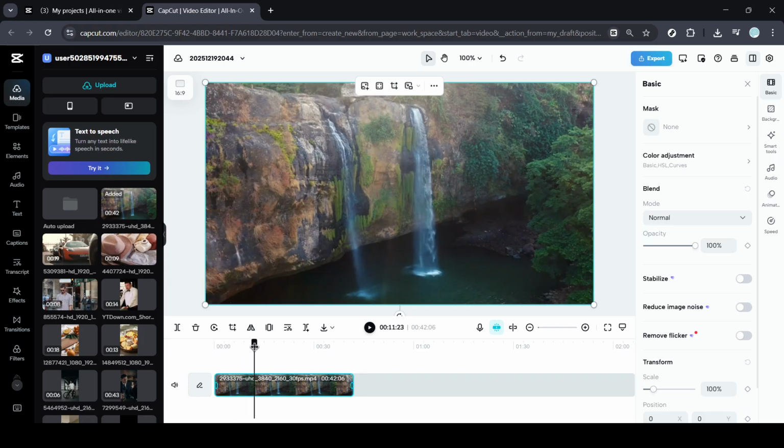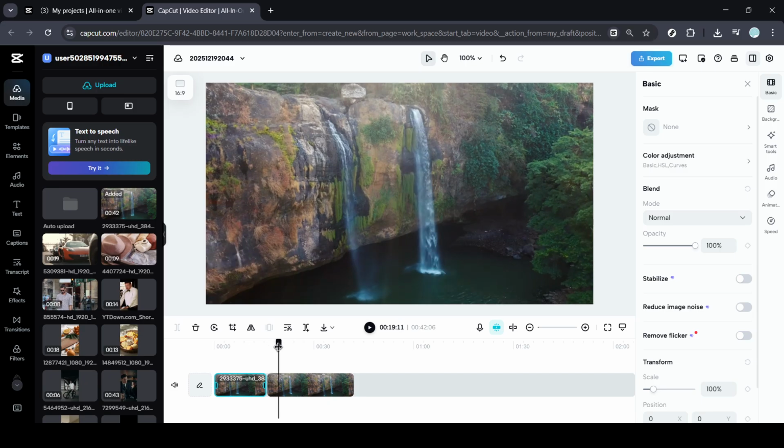Now, let's remove the middle section you don't want. Move the playhead to the exact frame where the unwanted part begins. Take your time. Zoom in on the timeline if you need more precision, and use play and pause to land on the cleanest cut point. With the playhead in place, click Split on the timeline. This creates your first cut and separates the beginning from the rest.